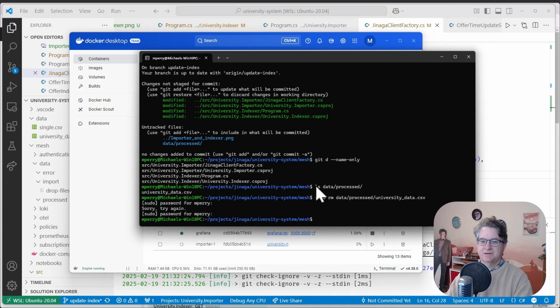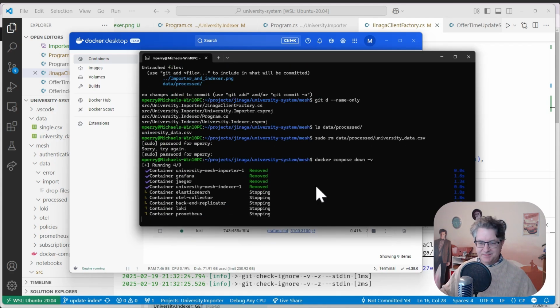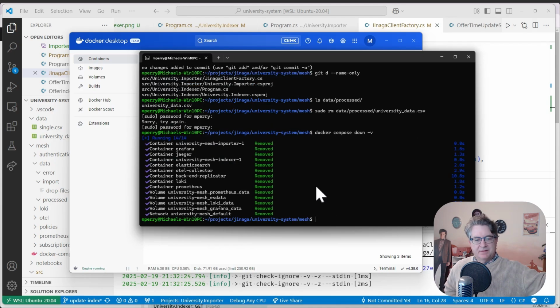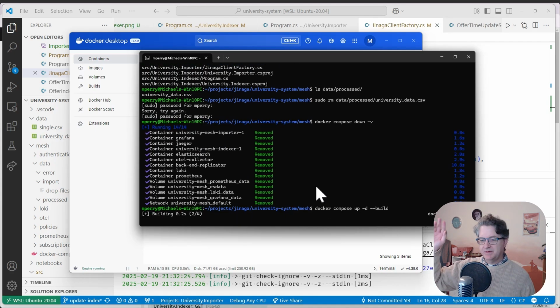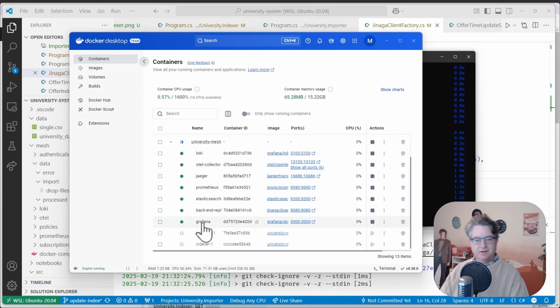So let's do a nice clean run. I don't want to be tainted by guessing at what happened there. But now, those files are out of the way. Should be able to take everything down, and bring everything back up. Nothing has changed, so those builds went really fast. And now everything should be running. Oh, wow. They still failed.